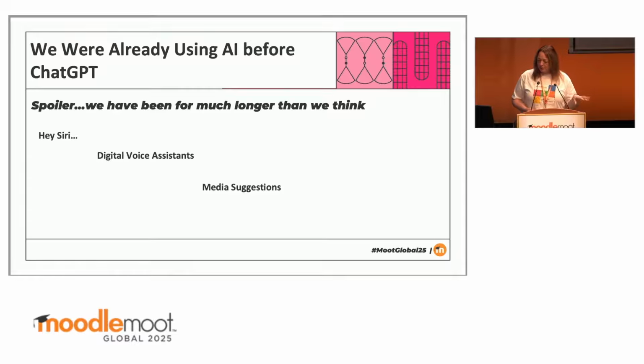Media suggestions. I went with a broad term media, but if you think about when you log into your Netflix account or Hulu account, there are suggested activities, suggested watching for you. That's been around for a long time, and that's AI-based. And then, of course, online shopping. Amazon listens to everything you say and proposes different things for you to buy, as we all know when things show up at our house.